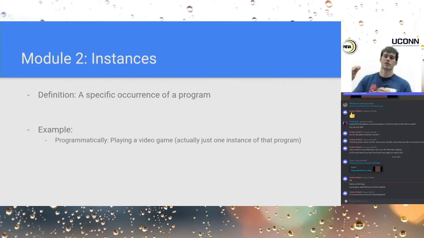It's executing the code saying, okay, this player wants to play Forza Horizon. He wants to play Fortnite. We need to show the loading screen. We need to load in all the content, blah, blah, blah. That's going to be a completely new instance every single time you open the game.